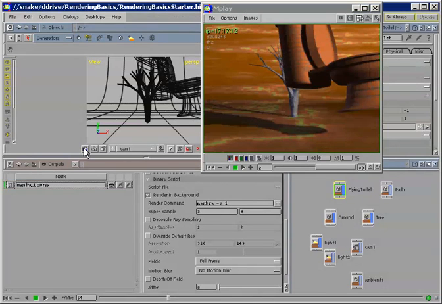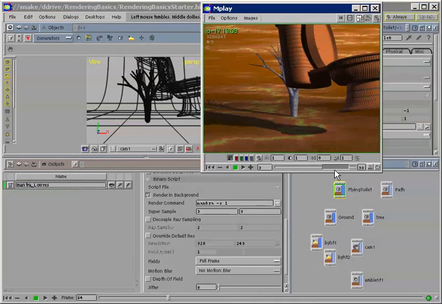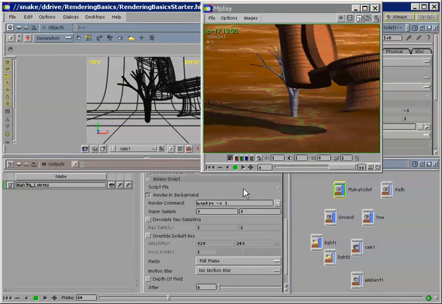Then we can take a look at another render just by left-clicking on the icon again. You'll notice now if you change to the previous frame that all the textures are much sharper and much better defined. Reducing the shading rate will increase the speed of the render, but it will reduce the quality of the render. However, because this is Mantra low res, let's set this back down to minus S.5, reduce the super sample to 1 by 1, and then make one final adjustment to increase the speed a little bit more.